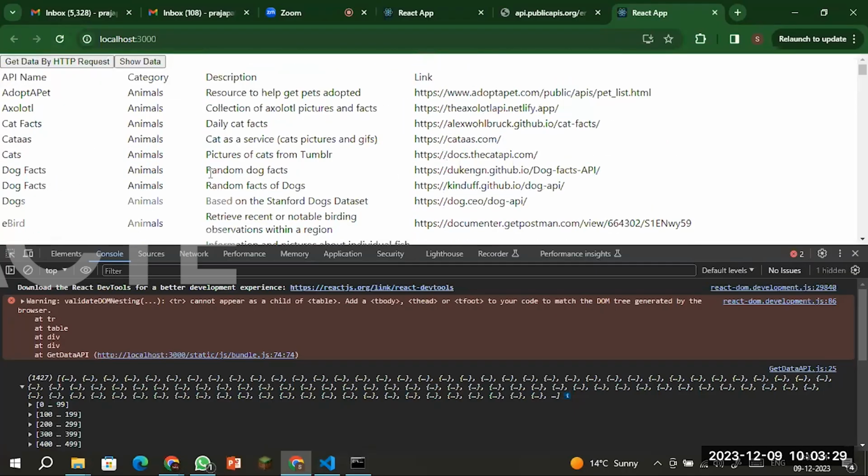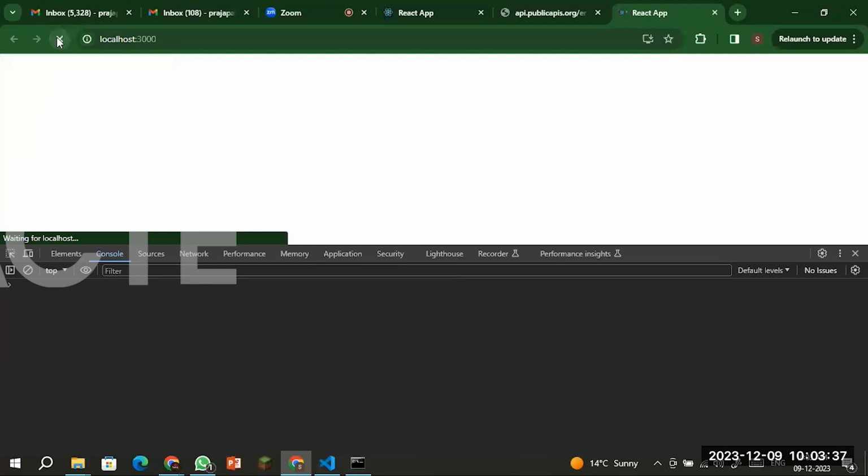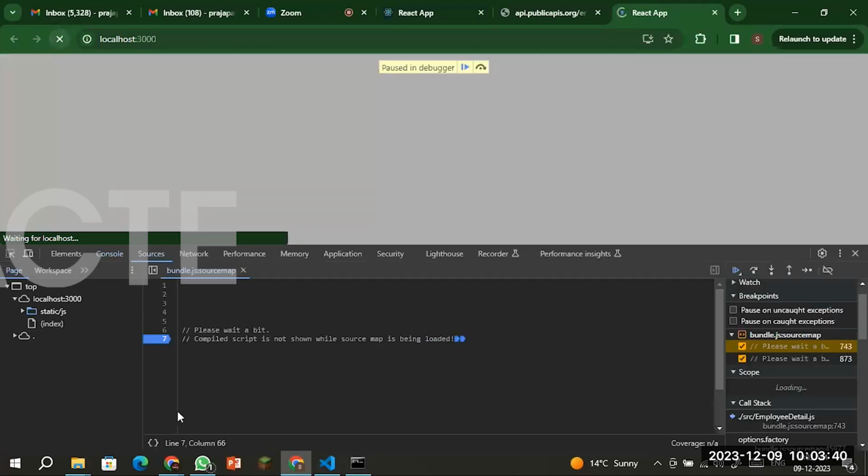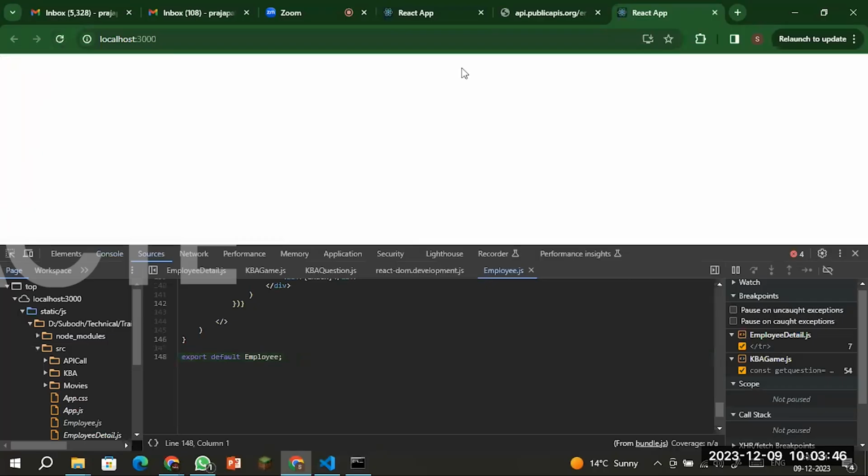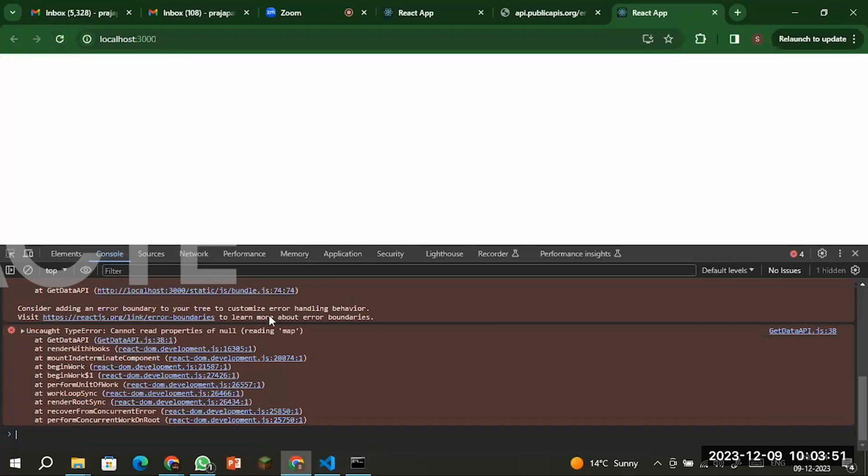Fine. So what will happen if I'm going to make them as a page load? So if I'm going to refresh the page, then I am getting the error that is saying cannot read the property of null with the map, because map should have any of the value.